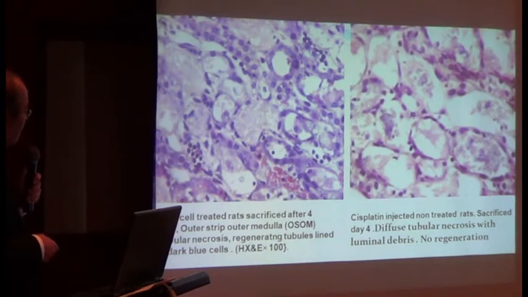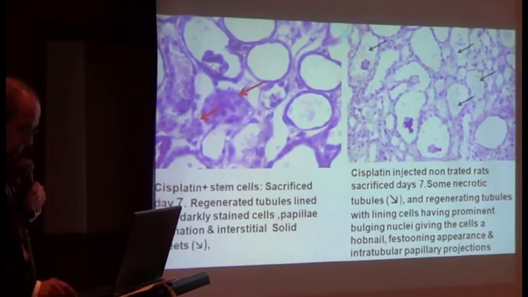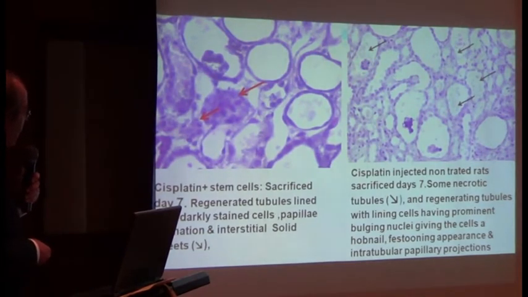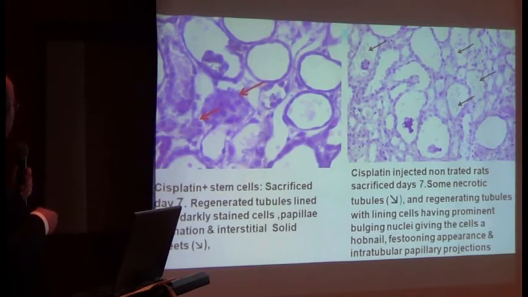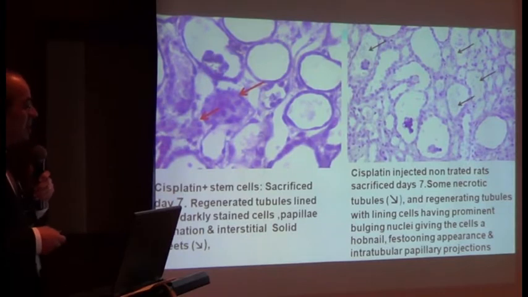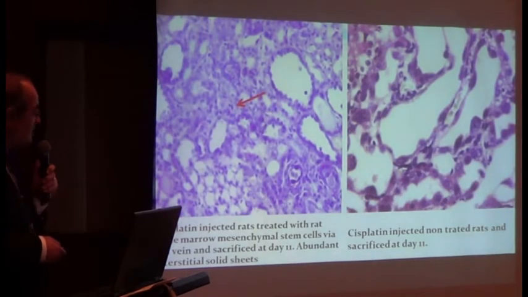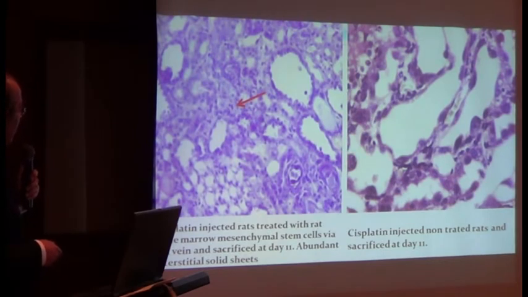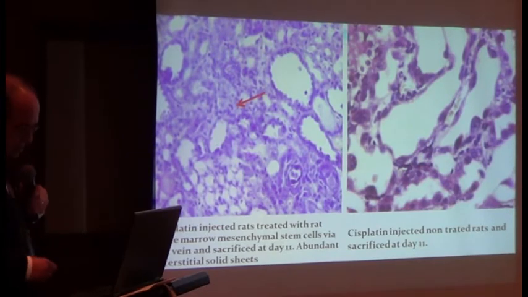But 4 days after treatment, you see the tubular lining here is definitely much better than the other. Also in between, you can see cells coming to do the job of regeneration. Later, 7 days after, you see the untreated group still has extensive damage. Although there is some attempt at recovery, recovery in the treated group at 7 days is significantly better than in the non-treated. At 11 days, you see there is some recovery in the untreated, but recovery is definitely much better in treated animals.